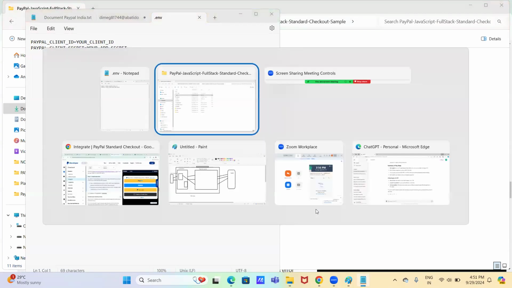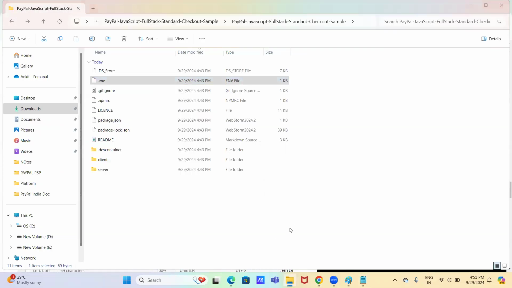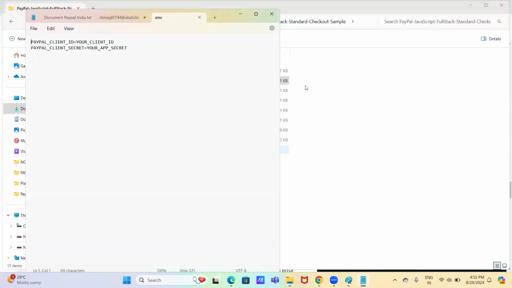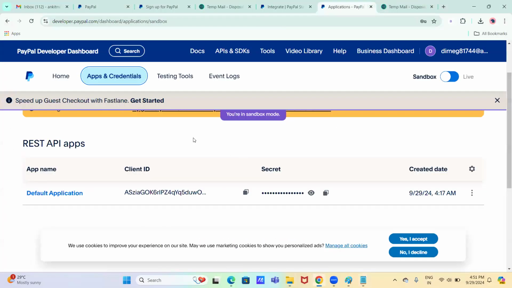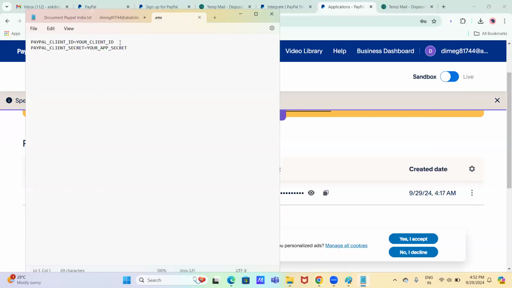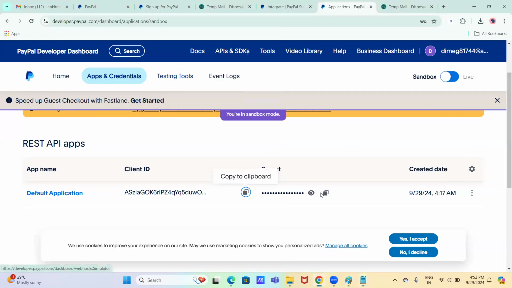Okay, here we'll copy the client ID. We will paste here. Okay, after that, we'll copy the client secret.